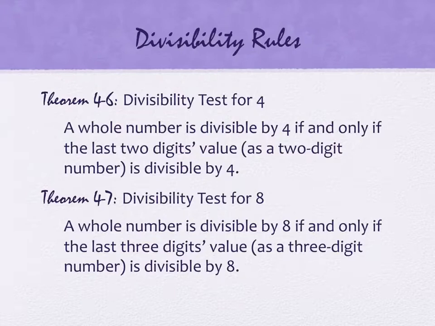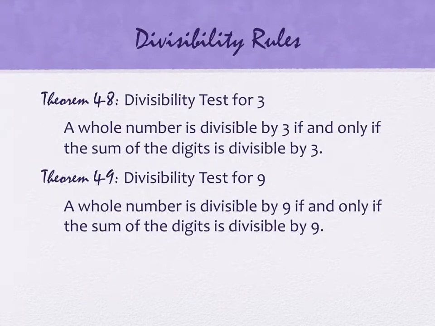But the cool thing is it doesn't work just for 3s, it also works for 9s. So what do you think I might have to adjust to make this statement about 9s? Not above 9, but you're getting close. 9 itself? Not 9 itself. Is divisible by 9. Who said that? Yes, that's right. So if the sum of the digits is divisible by 9, then the original number is divisible by 9. Just like with the 3, if the sum of the digits is divisible by 3, then the number is divisible by 3.